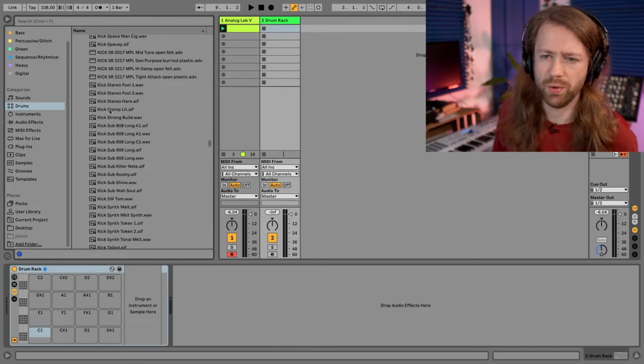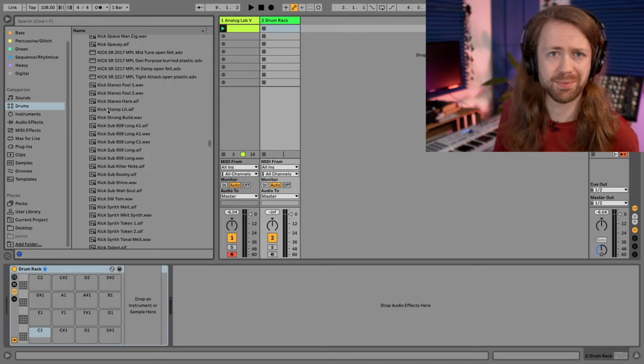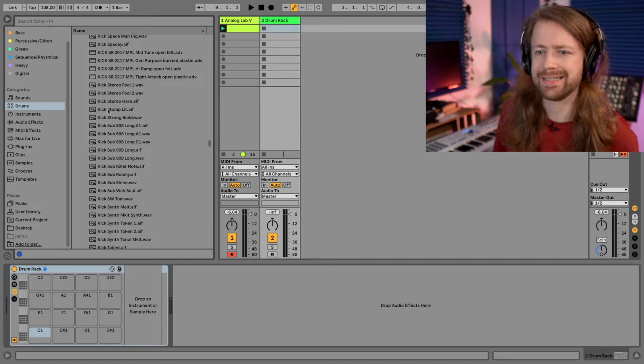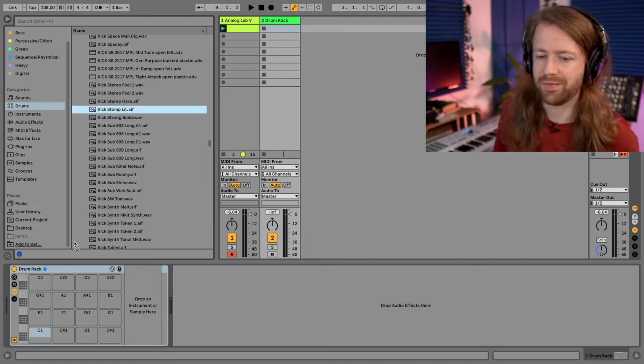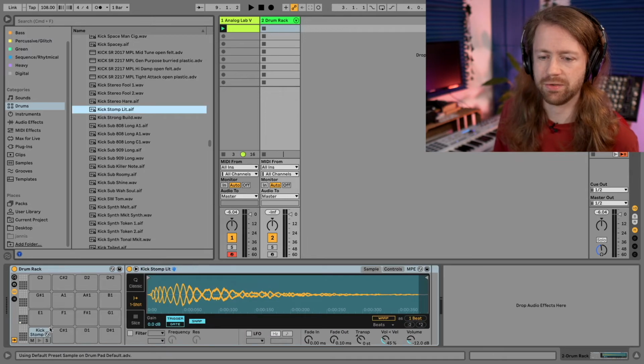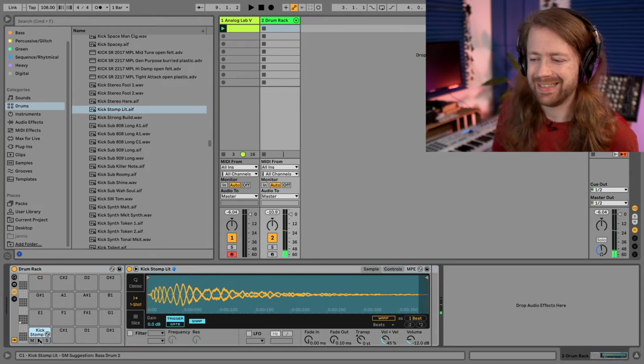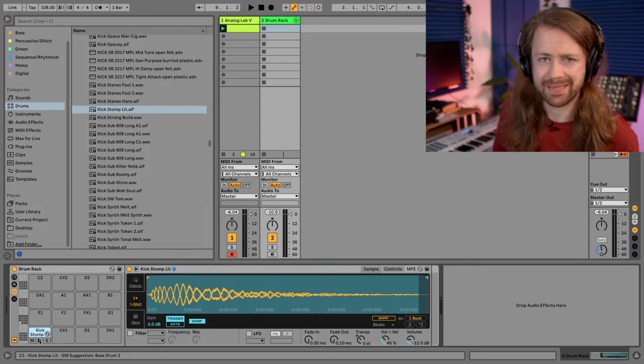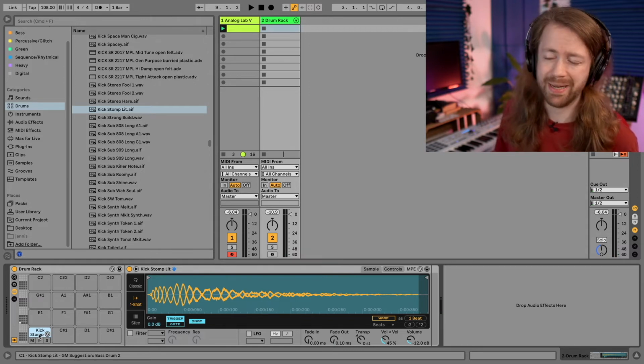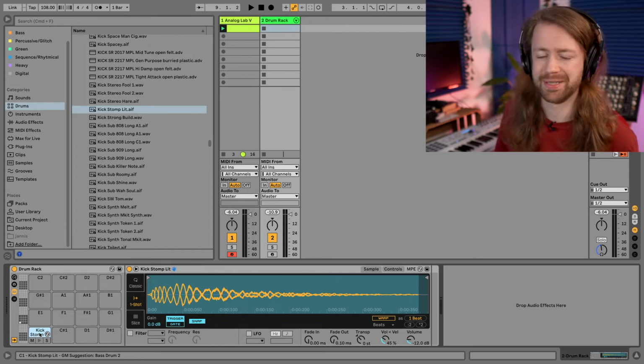I always go for the weird names because there's quite a chance that the sounds will be a bit less normal, but that's also the fun of this whole challenge. So let's take this kick drum. Let's listen once. Oh, actually, it's not the pure kick drum. It doesn't have much low frequencies, which you actually expect from a kick drum. But this is what we picked, so this is also what we have to use now. And it's going to be interesting what we can do with it.